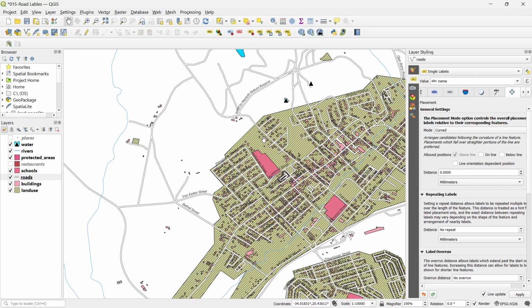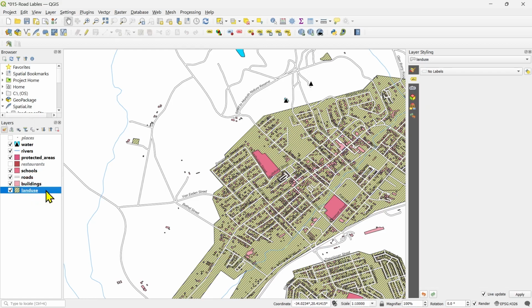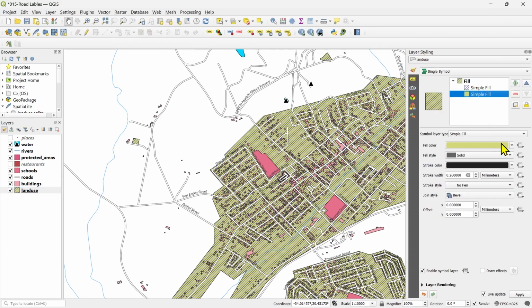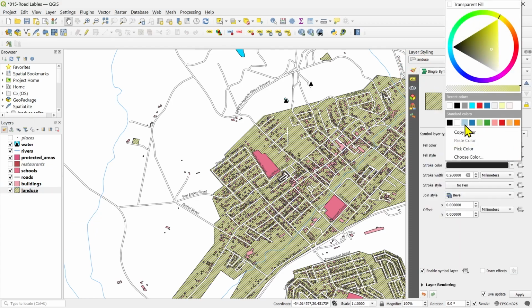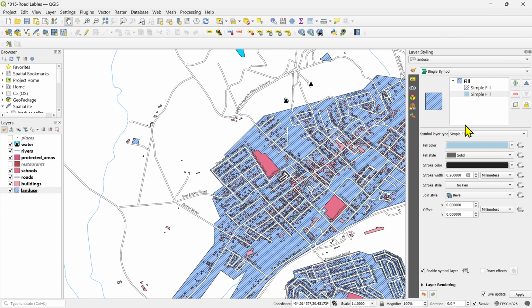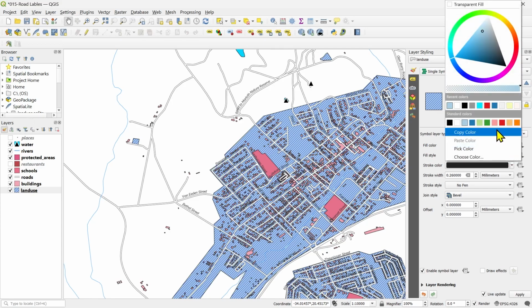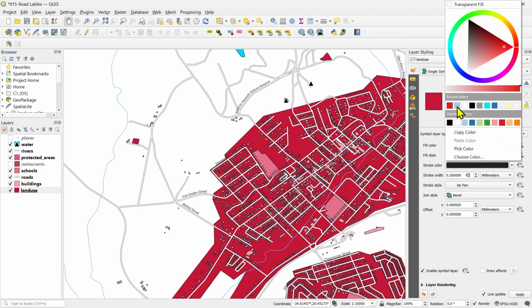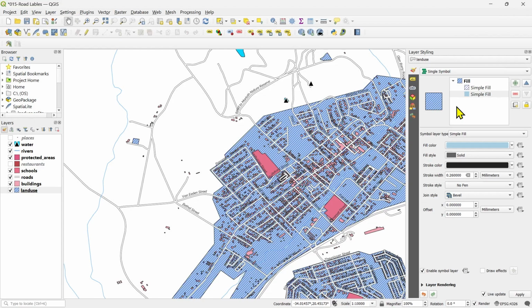Right, because of the background, let me change the background. Let's say go to the symbol and I will see which color I can use to highlight my text, something like this. Right, so this seems to be better.